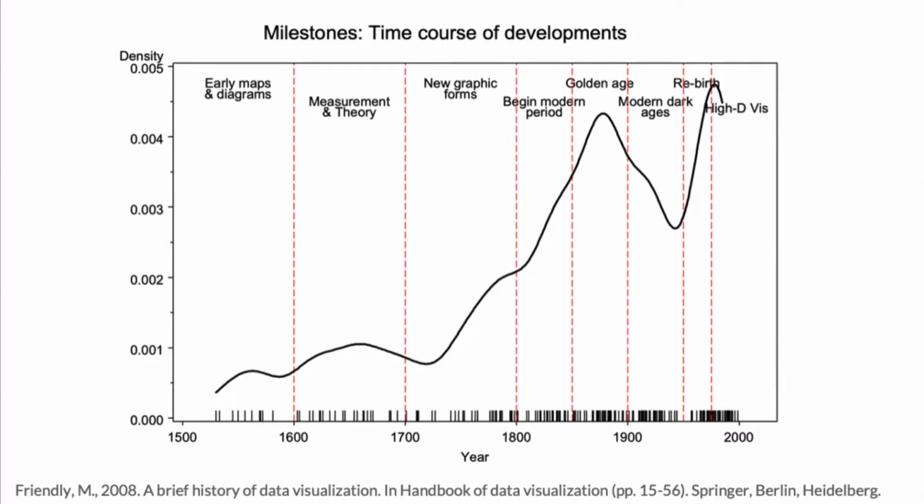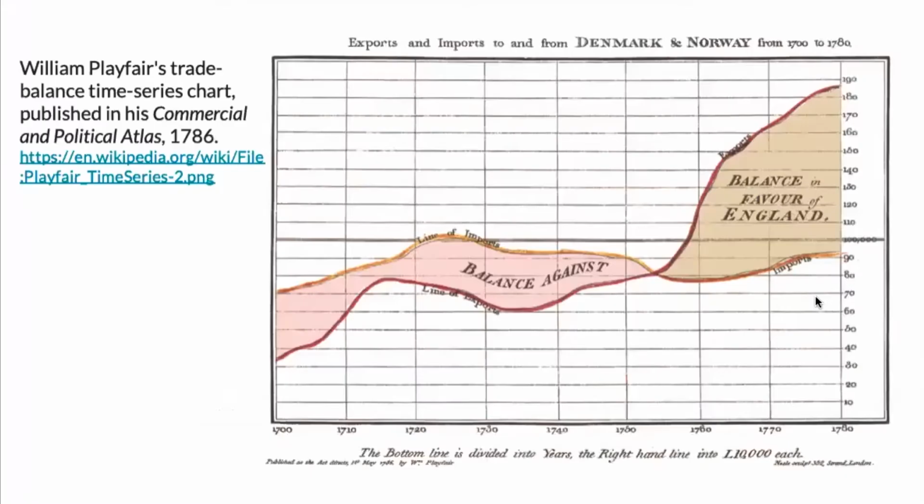And so it's exactly this kind of data. So this is trade data that was visualized by the Scotsman William Playfair, who is considered by some to be the father of statistical data graphics. And he was the first to invent a number of modern statistical plotting techniques. So in this case, the line chart, which is showing trade data for England. And that's just one of the many plots that Playfair invented.